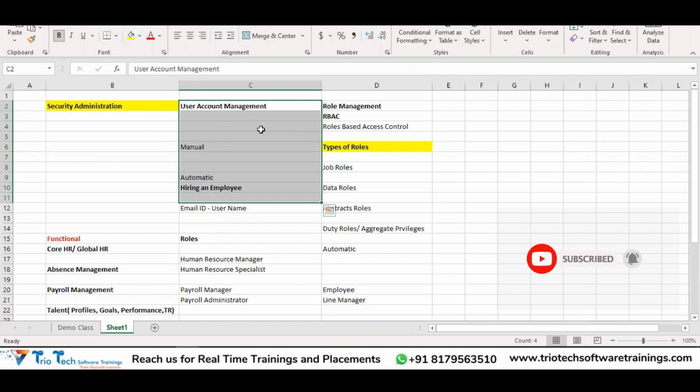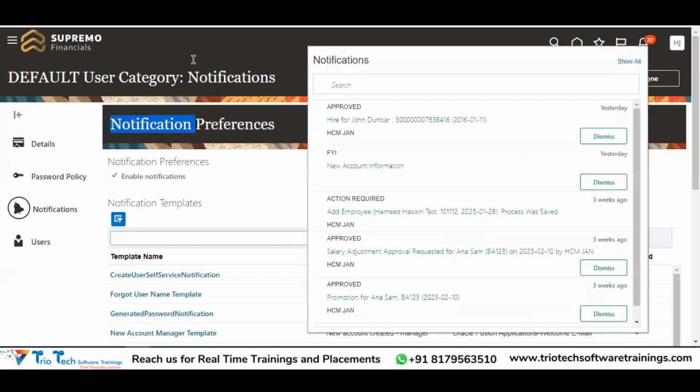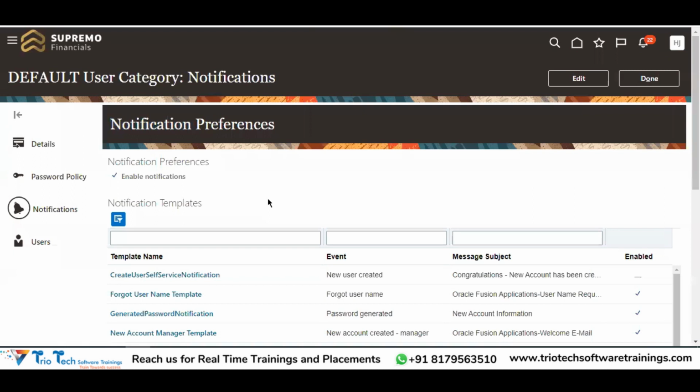So the employee will receive a notification stating a welcome email, your application account is created. Click on the link to reset the password. That is one notification. Or when an employee clicks on forgot username, forgot password, or password reset. For all these kinds of transactions, team, the concerned employee will receive the notification. One copy in the bell icon in the system and one copy to his email ID. System will send the notifications, team.